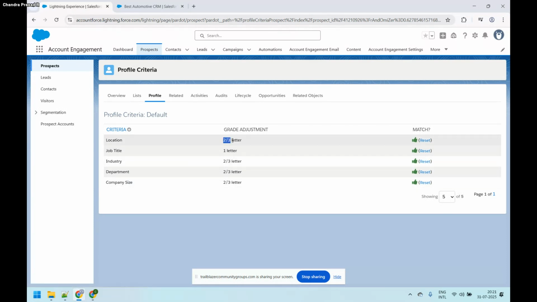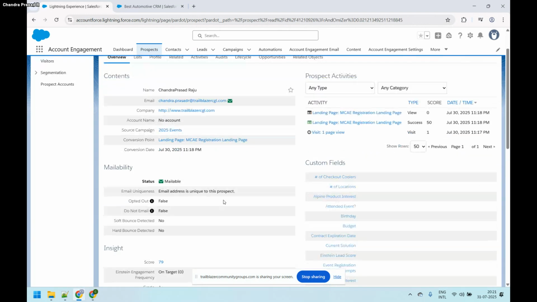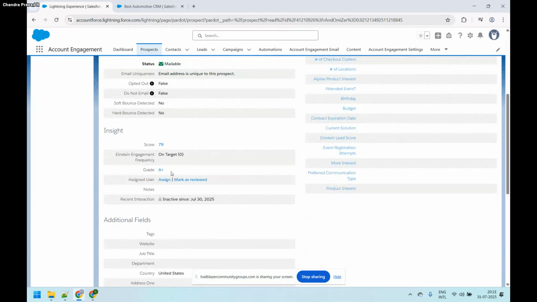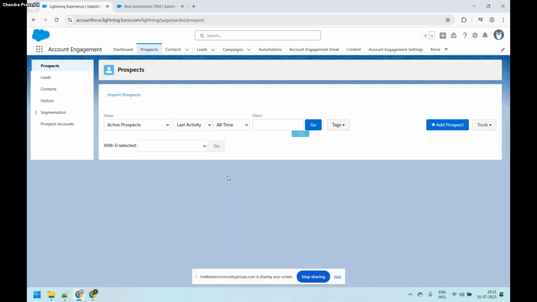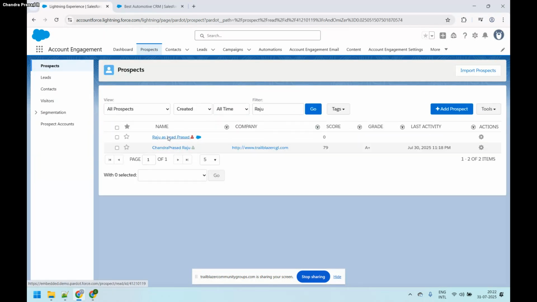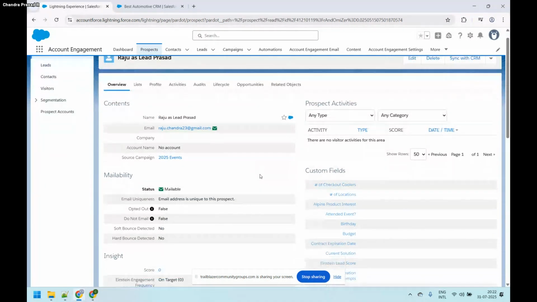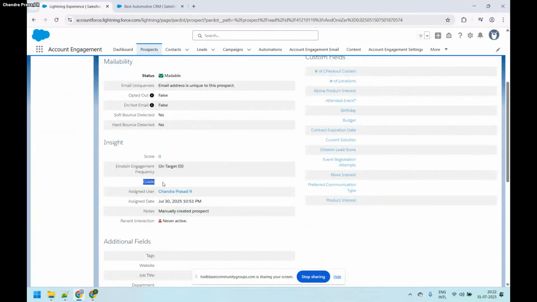I will explain what these numbers specify. Now first let us understand the grade. What do you see in the grade? It was empty before. Okay, let us take the other example so that you are aware of this one. Let me go into one of the leads here, that is the prospect, and here you can see the grade is nothing. We don't have any grade here, right?